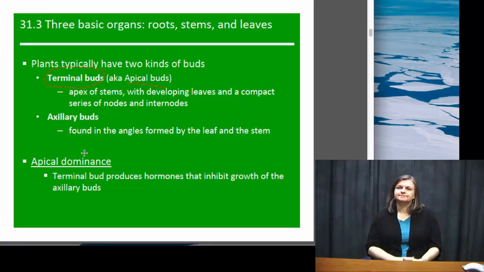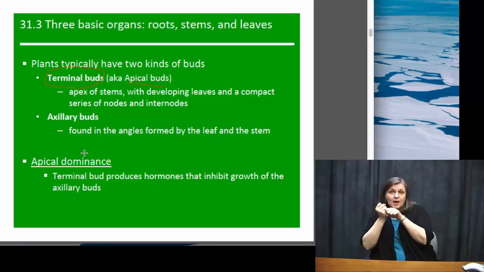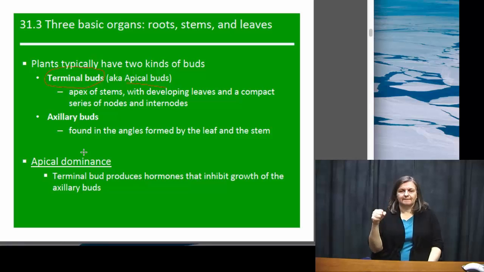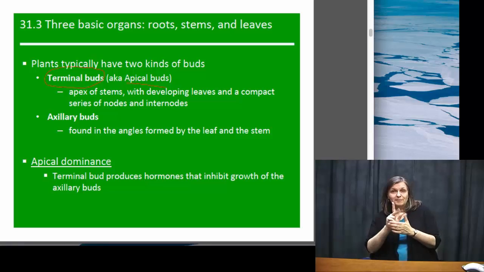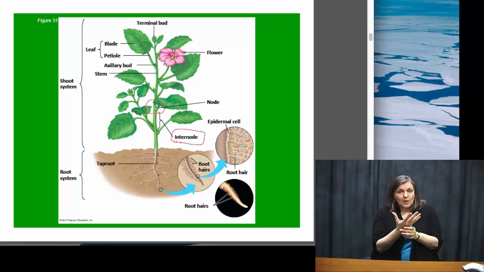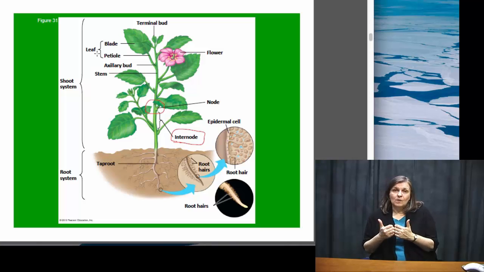Why not? Well, think about a pine tree versus an umbrella. Which one is going to allow more light to reach all parts of the plant? The pine tree, right? So what we want to think about is how this plant structure is really ideal for not only growing these leaves at particular points along the stem, but also thinking about how the formation of these leaves and the structure of these leaves will be important when we talk about photosynthesis.